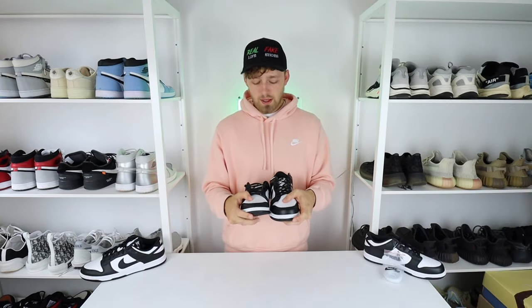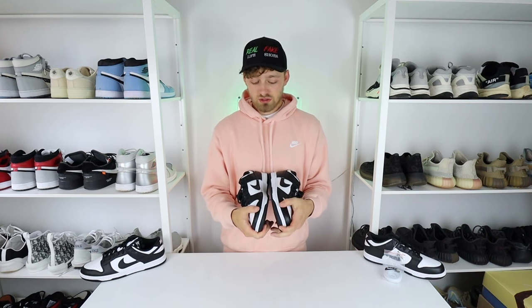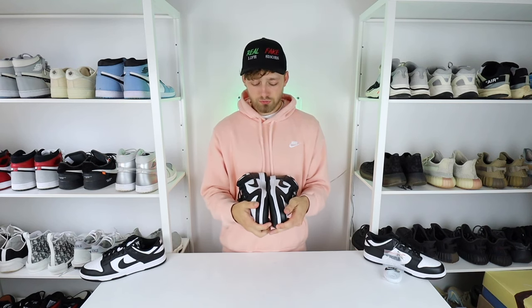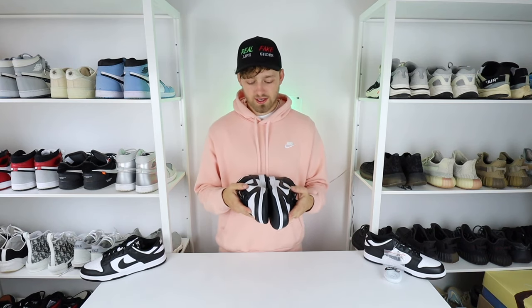I'm sorry to say, but unfortunately, the leather quality is very, very similar indeed. There is really no difference at all. They're both reasonably soft and both feel pretty much identical in terms of texture of the leather.